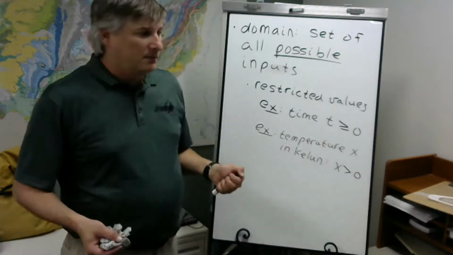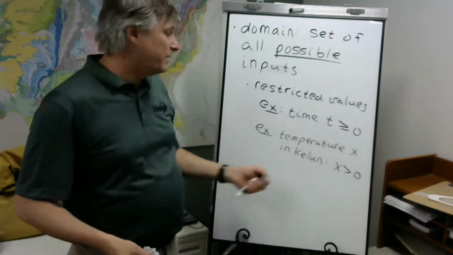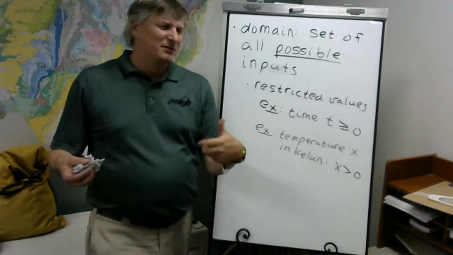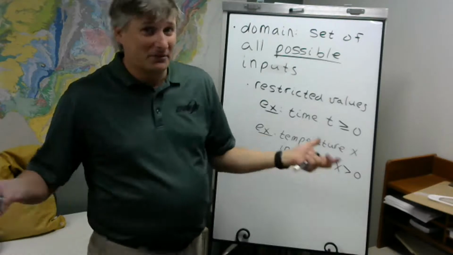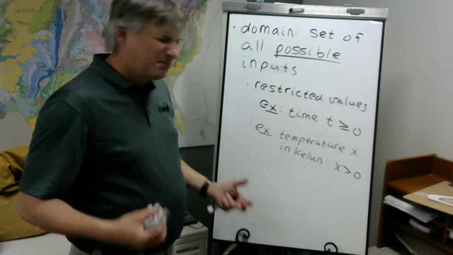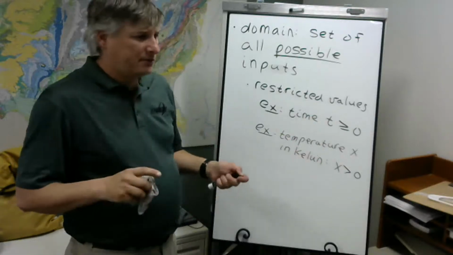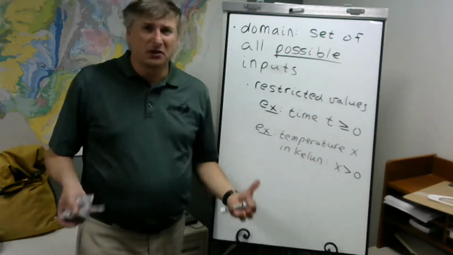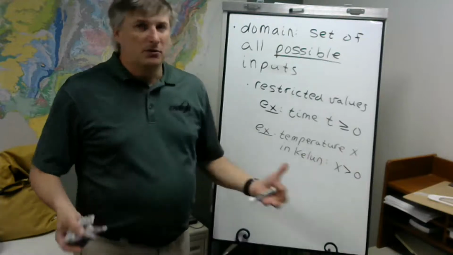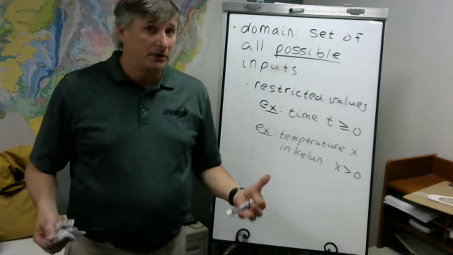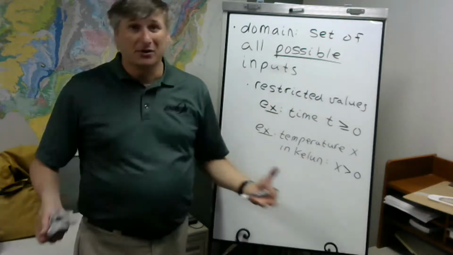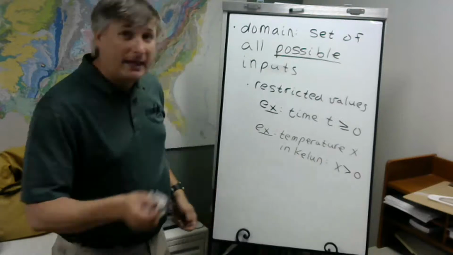Now it could be fun to play with some problems, like what if you could have less than 0 Kelvin? What would that possibly mean? What would happen if you could travel faster than the speed of light? There could be problems where you play with these ideas. But for the most part, if you're dealing with real world problems based on current theory, at least for the speed of light, we don't assume you can go faster or even equal to the speed of light. So there could be some restrictions that are just inherent in the problem. Anyway.